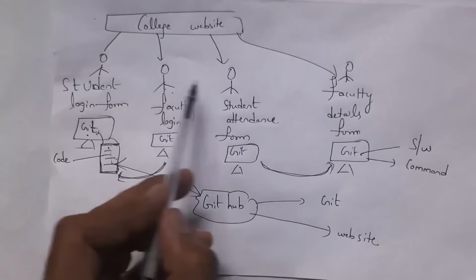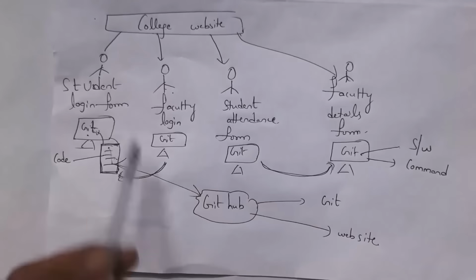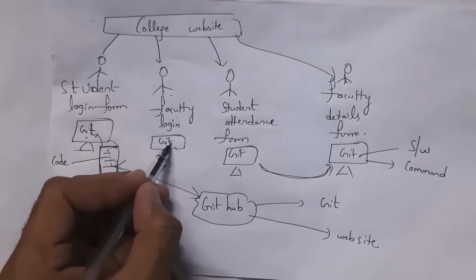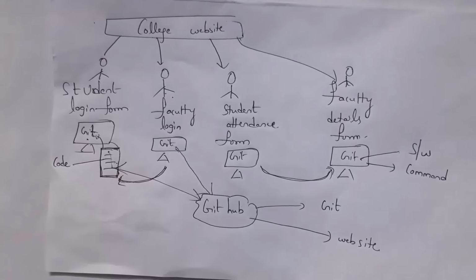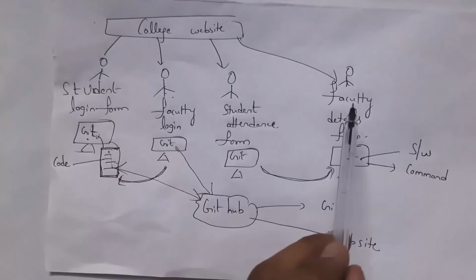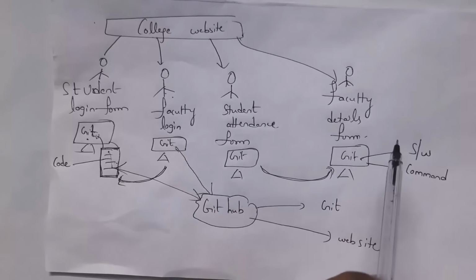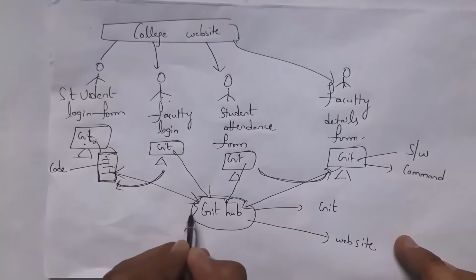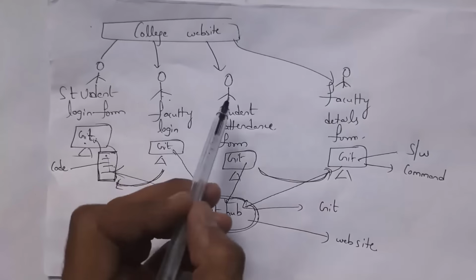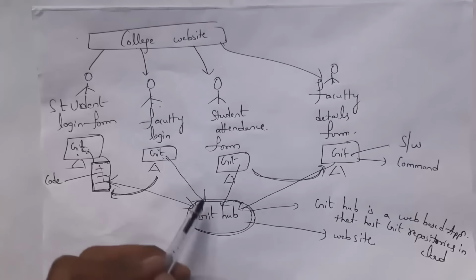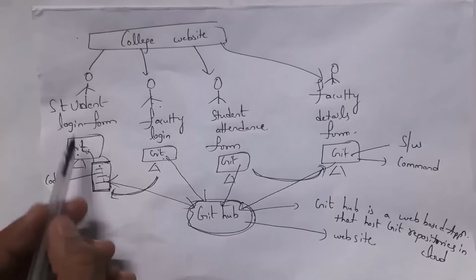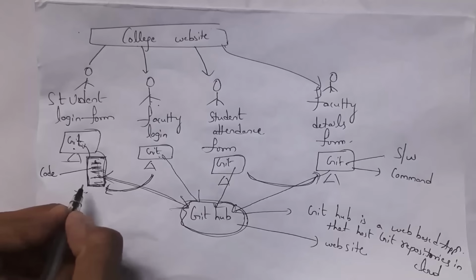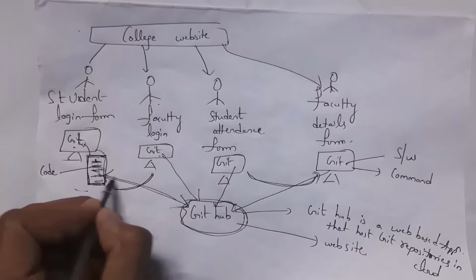So all remaining developers can see code which is written by this developer. Similarly, this developer developed faculty login form. So immediately from this Git, he will store that code in GitHub. Similarly, these both developers developed student attendance form and student details form. They both will paste that code in this GitHub. So whenever they place code in GitHub, all remaining developers in project can access this code. Guys, this Git and GitHub both are connected to each other. Whenever this developer modifies any code in this Git, automatically by writing small line of command in Git, we can push these changes to GitHub.